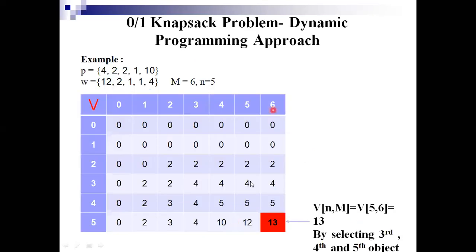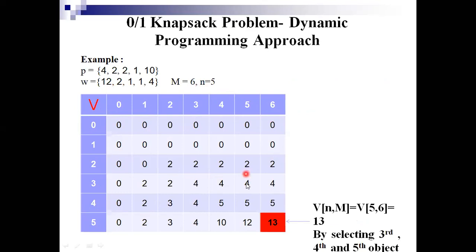Right? So in the example we have just taken, we have 5 objects and capacity is 6. You can see the V table looks like this. So how many rows do you have? 6 rows, because n is equal to 5, numbering 0 to 5. And how many columns do we have? 7, because m equals c, 6, numbering from 0 to 6. Okay, so I'll fill this. How to fill, we'll see in the next slide.